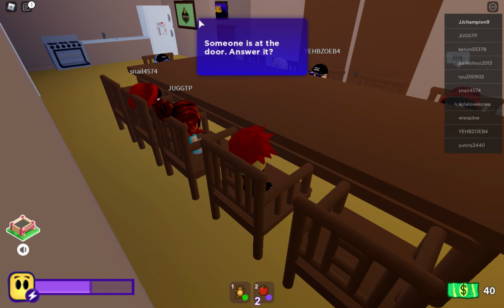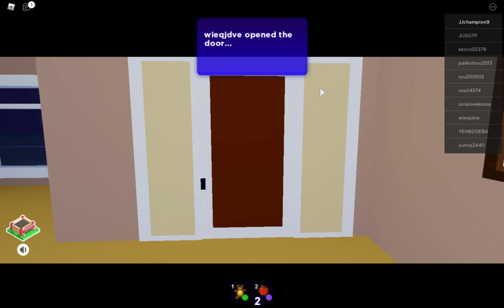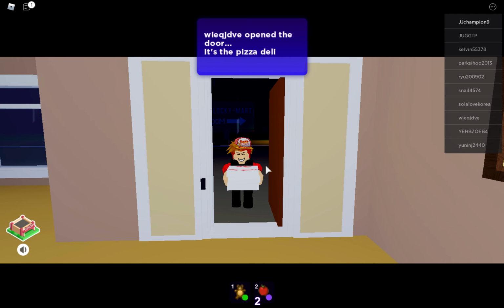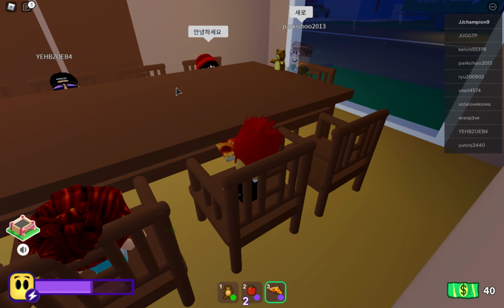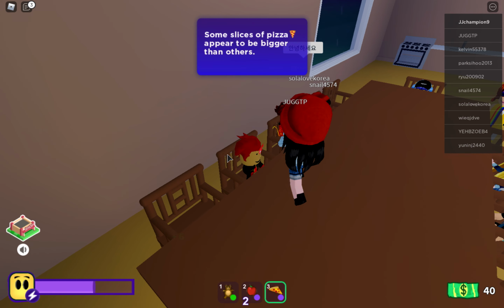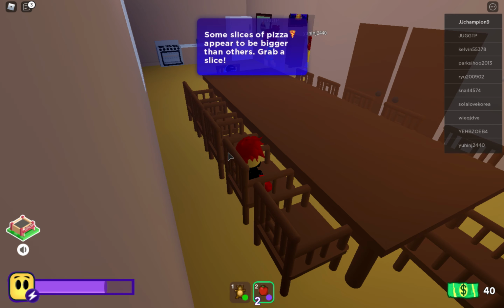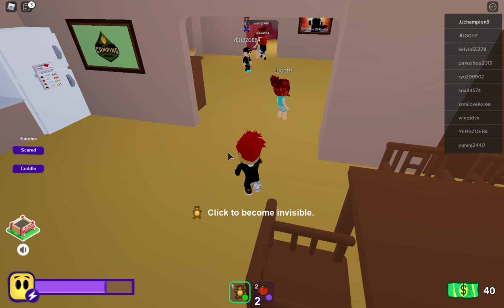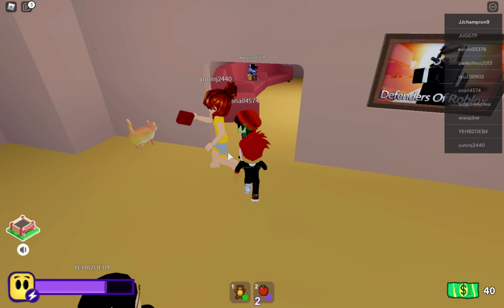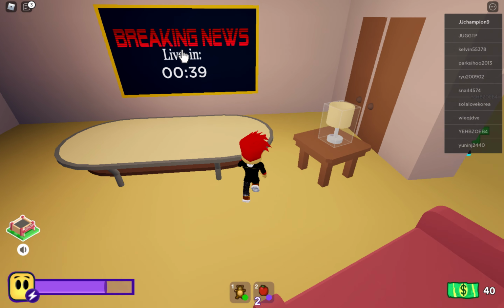Someone is at the door. Answer it. Yes, you go, adult. Would you open the door? It's the pizza delivery man. Give me the pizza. Yes, give me the pizza. Eat. Grab a slice. Hey, get me out. Heal.